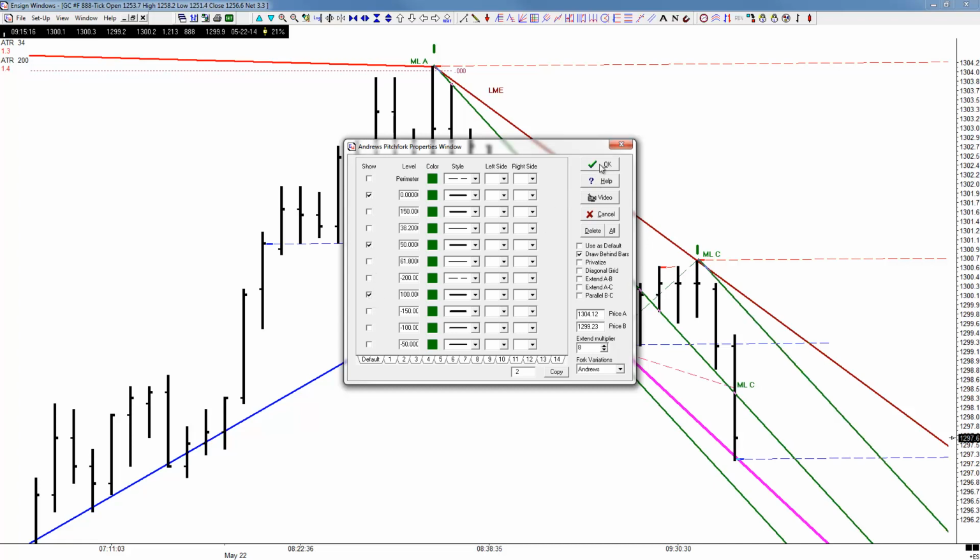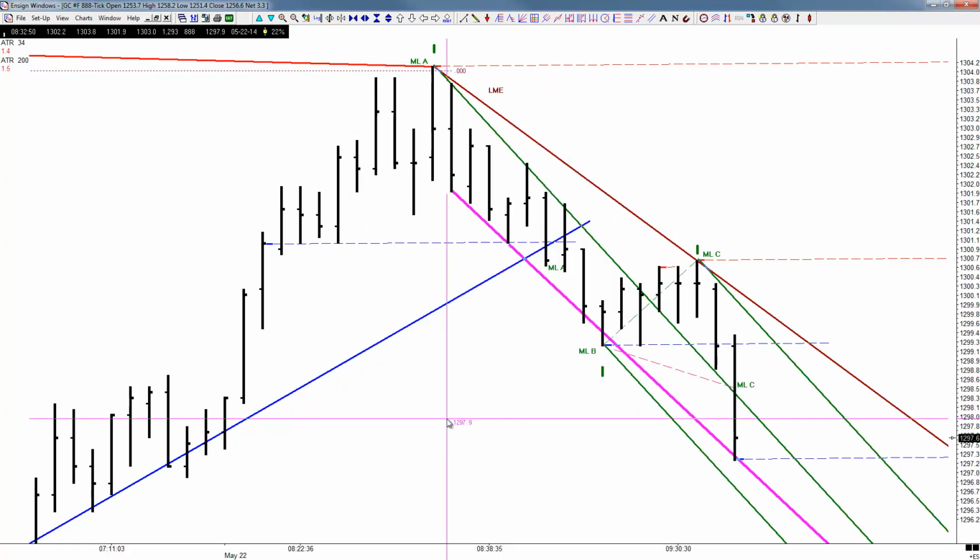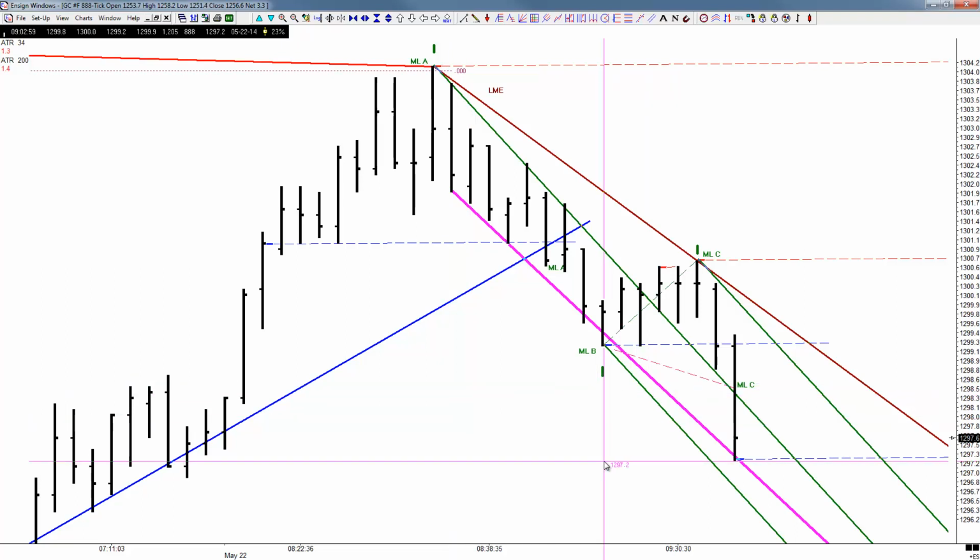And believe it or not, we didn't get much past this. We blew up after 2.5 hours on Monday. All right, so look at how narrow this median line is, right? And at first blush, you know that I don't like narrow median lines, right? But remember, one of the things that we've been teaching here religiously is that you can use a median line for an entry, and it doesn't have to be the exit. It can be, but it doesn't have to be.